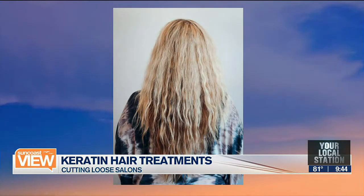Thank you. Well, Nikki, can we see your before picture? So this is me with no product, straight out of the shower. So it's not something I can really work with unless I'm going to the beach or something. The back is really kinky and long. And I think, for me, it's either I just go for it with a little bit of product to smooth out the frizz a little, or I have to do the whole process like Tracy, where I blow dry it and straighten it and roll it. But I was shocked this morning.